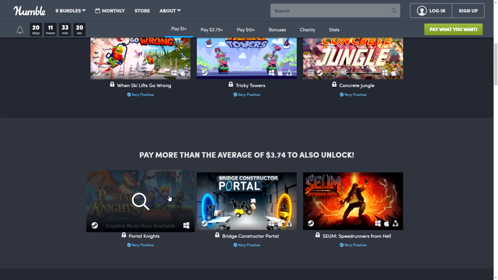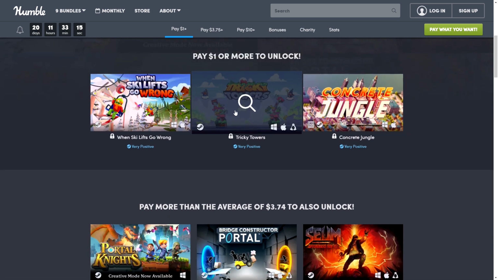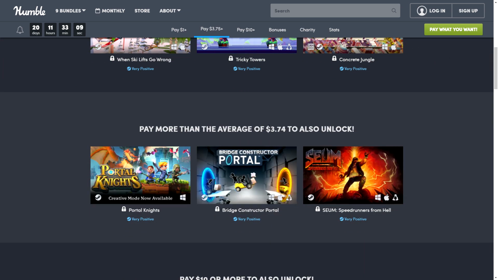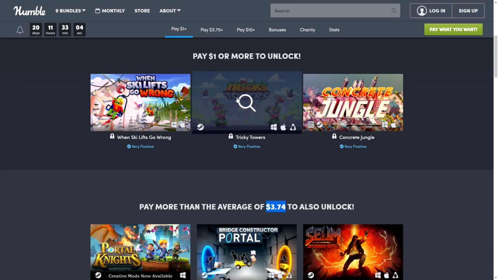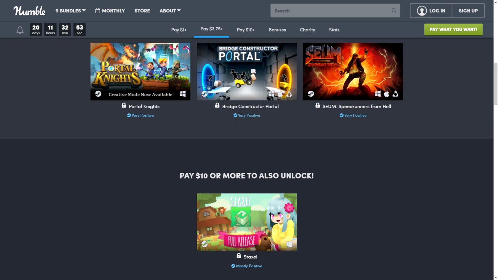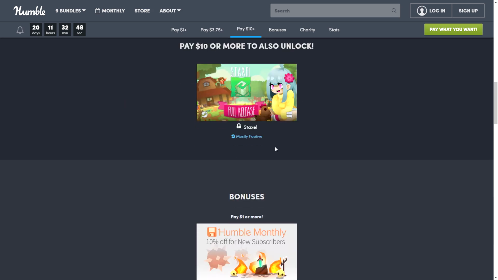But I would personally recommend this middle tier because all these three games are definitely good. Tricky Towers I know is good. Not too sure about these two games, but yeah, these three all look good. And it's only $3.74. So basically, if you pay $3.75 right now, you'll get these 6 games. But if you are interested in a farming simulator, if you like Stardew Valley or games like that, this could also be a good option. So basically, 7 games for $10, and I've mentioned the prices individually. So you are always saving a lot of money.